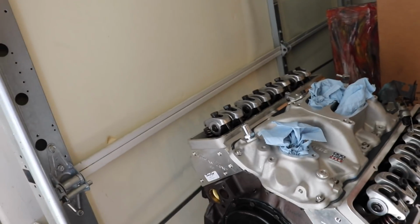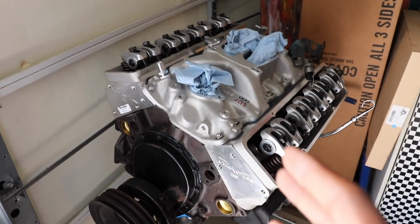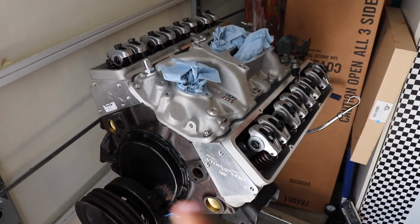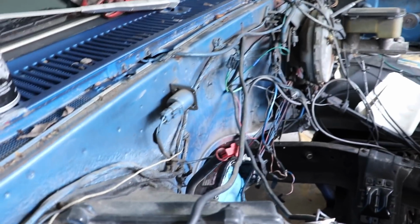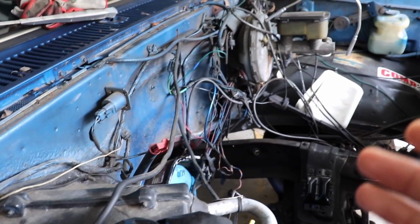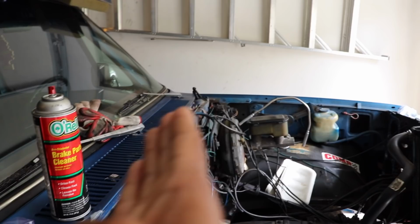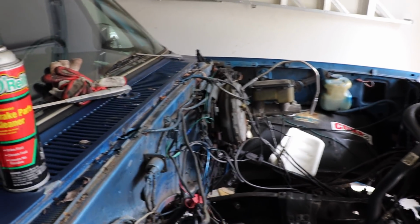Also, I'm not going to be putting the distributor into the motor while the engine is outside like I thought, because I wanted to turn the oil pump on maybe the day before I'm going to start the engine up, just to make sure everything is all lubed up nice. So that's why I'm waiting on that. And I figured since the hood of the truck is off, I could reach the distributor a whole lot easier than I could before. Before, I had to do this sort of balancing act because the hood comes up right there, and you have to scrunch yourself down real small to reach into that space.